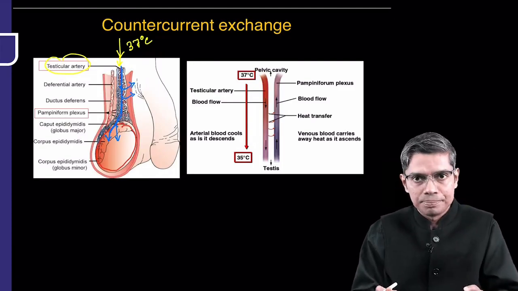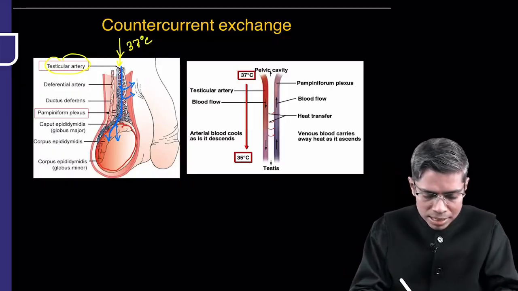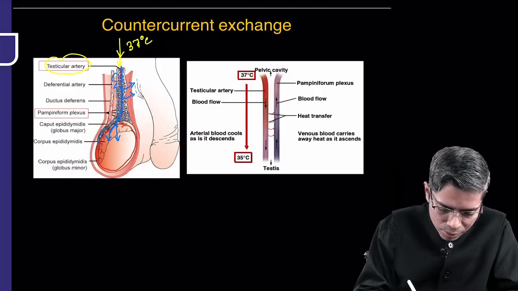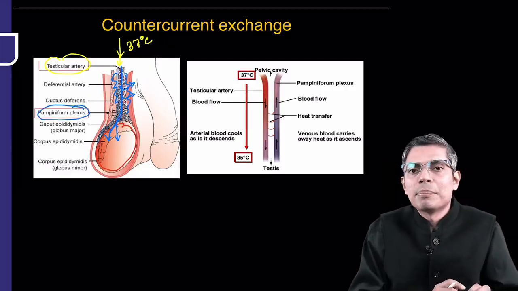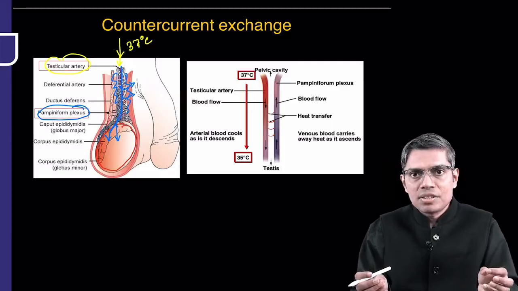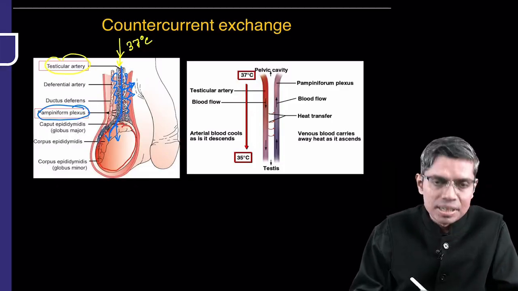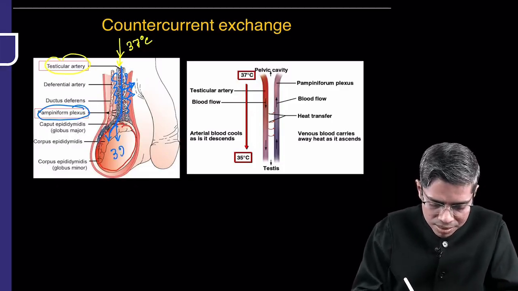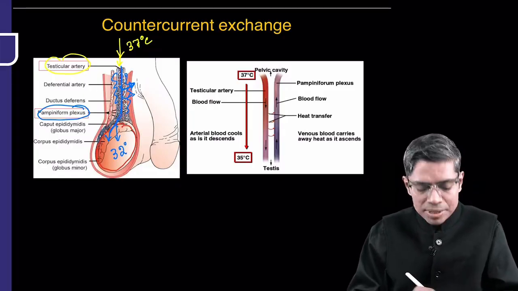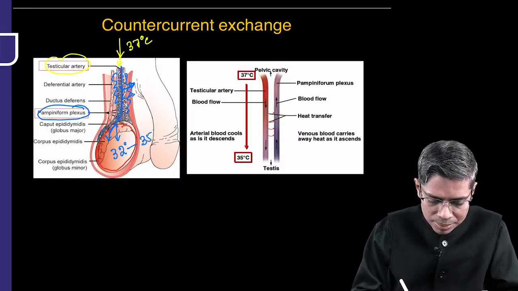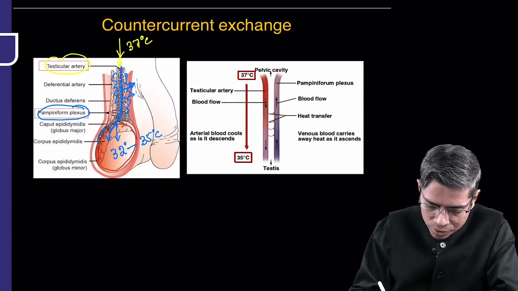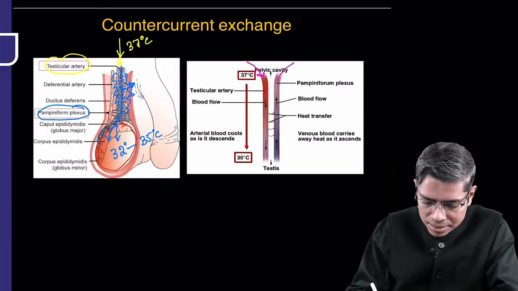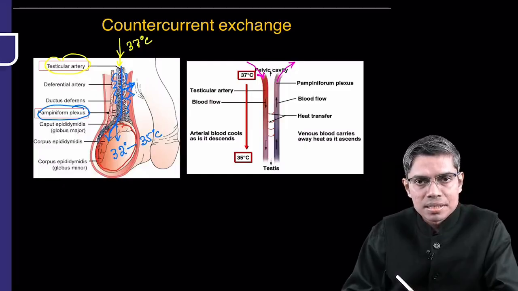it will exchange some of its heat to the venous plexus present surrounding this artery, and this venous plexus is known as the pampiniform plexus. Whenever this exchange of heat goes from the artery towards the venous plexus, the temperature of the testis will be lower than that of the abdominal cavity, nearly equal to 32 to 35 degrees centigrade. Look here, this diagram has been simplified on your right hand side. This is the testicular artery bringing blood towards the testis, and this is the pampiniform plexus, the venous plexus of the testis.